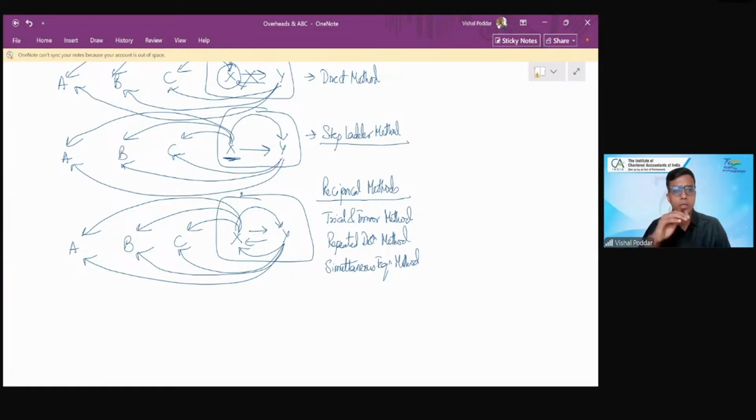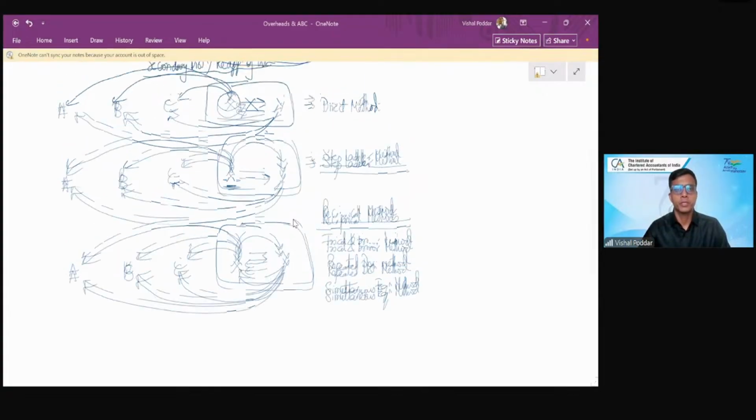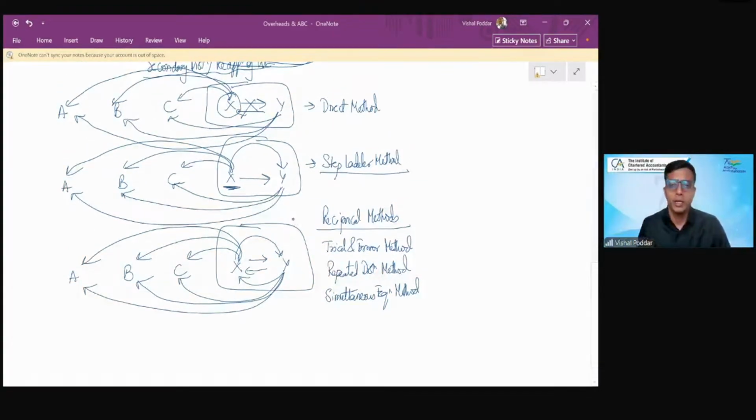Abhishek is asking, sir, if in the exam it is not mentioned which method to use. Yes, Abhishek, I'll answer your question. Allow me some time. Let me first explain the methods. While explaining, I'll explain what to be done if it is not given in the exam. That is, while solving the practical, I'll explain that also.